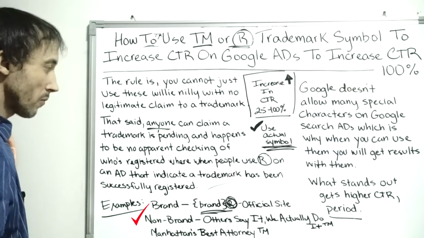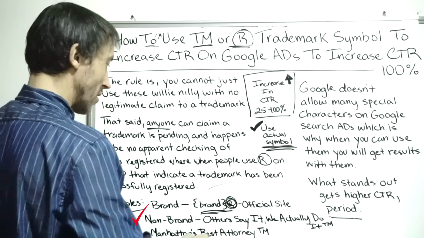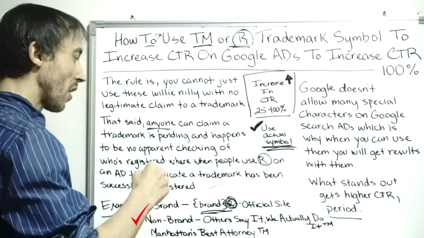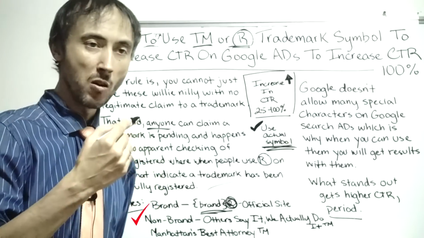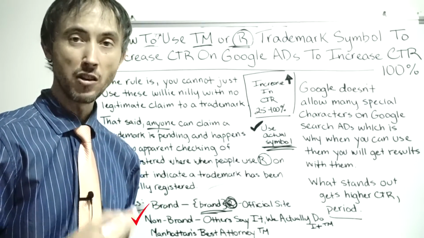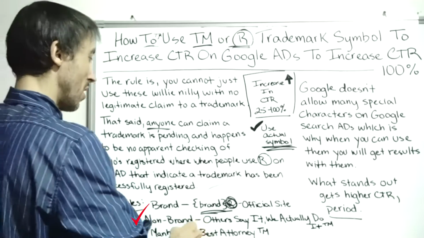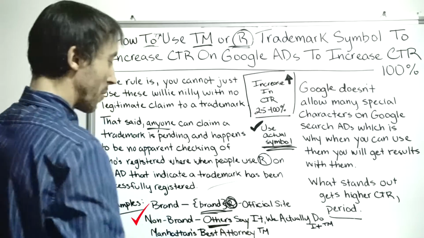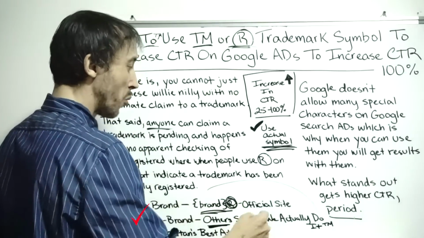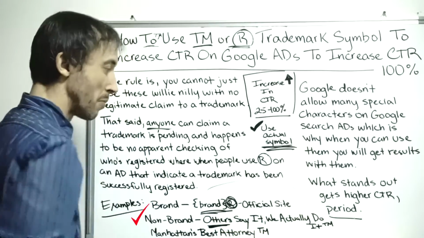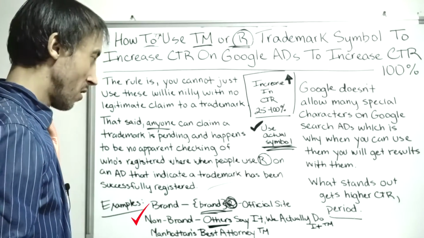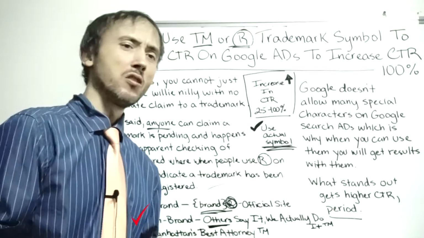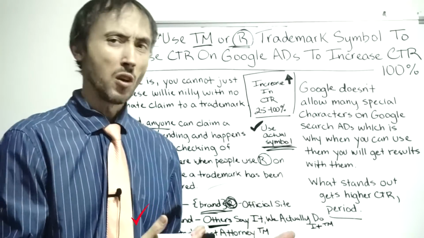So one thing that we've done in the past is we'll have a slogan type thing, but in a way that frames the value proposition or the differentiator that product or service has. This works better for services, I will admit, but one example of where we did this is where we said, "Others say it, we actually do it," and then a little TM symbol after the "it" part, because that stands out. It's like, well, other people say it, we actually do it. I wonder why these other people don't actually do it.